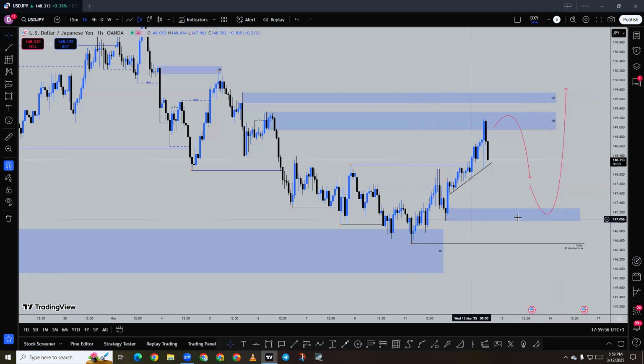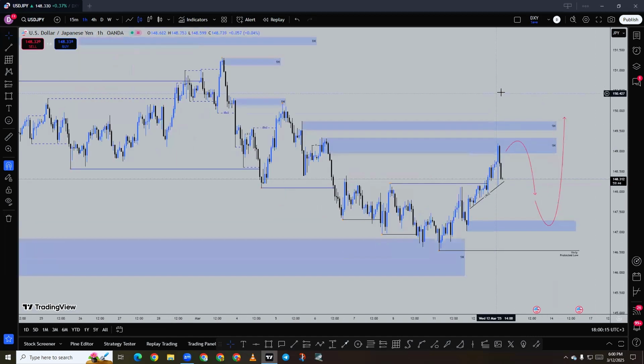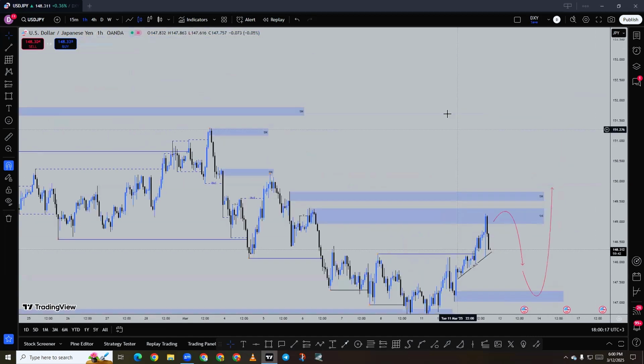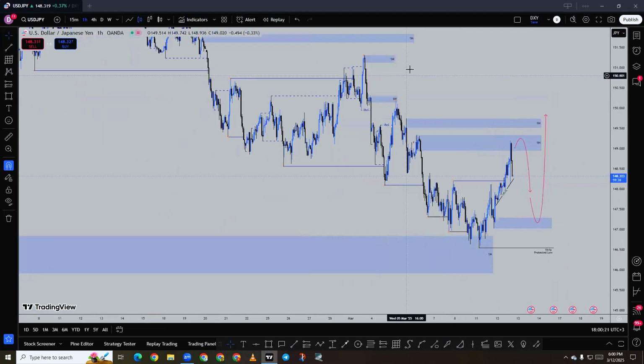So it should be the last point that holds, and then from here I can look for bullish continuation moves to the upside. The reason I'm looking for those bullish continuation moves is because we broke structure to the upside. We should continue looking for bullish continuation moves to the upside until we get to the 50% of our daily range. That is how I trade, and it's very, very simple, highly mechanical.